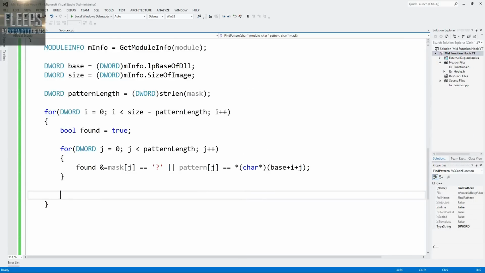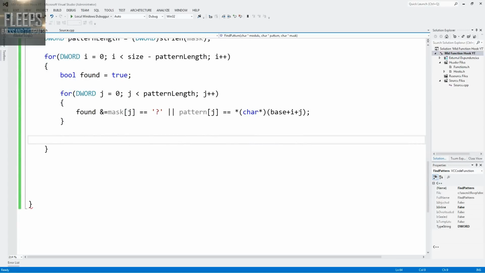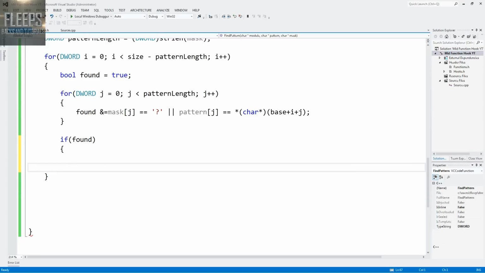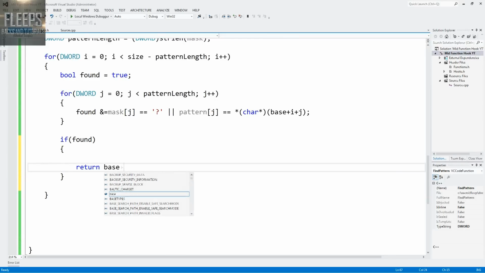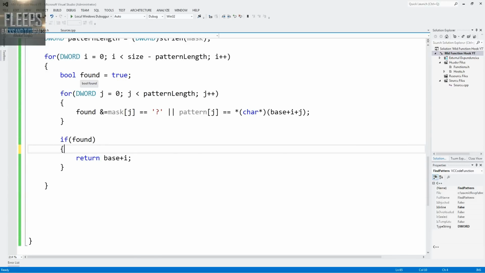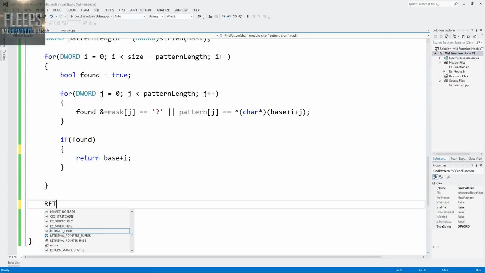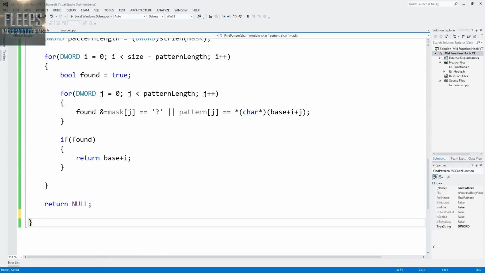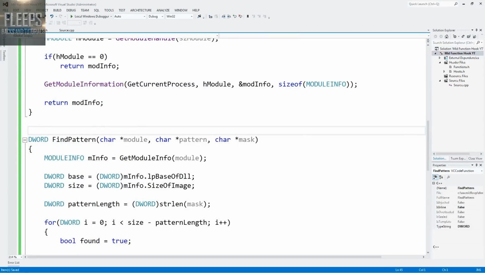That's what we're going to do then on the next bit now. So we're saying, if this is found, guess you can one line it if you like, I don't mind. So return base plus i, boom. So if you found it, if there have been no disruptions until now, then that means we found it and we returned that value. Otherwise, if we didn't find it, we return null. Fine, and that's that function done. I'm not going to go into too much detail about it because it's something we've done before, but let's just move on. So that's our functions complete.